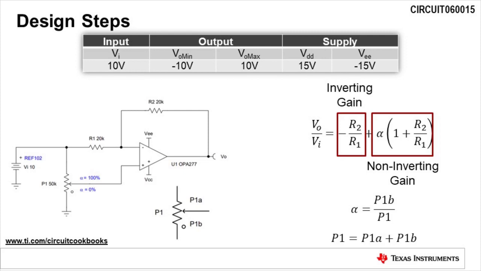The transfer function VO over VI can be divided into two terms. The first term, negative R2 over R1, is the contribution due to the inverting gain of the circuit. The second term, alpha times 1 plus R2 over R1, is the contribution due to the non-inverting gain of the circuit. Alpha represents the potentiometer setting relative to ground.